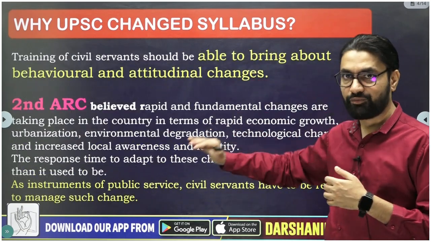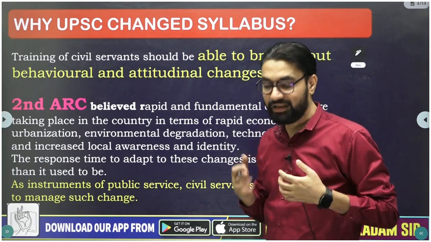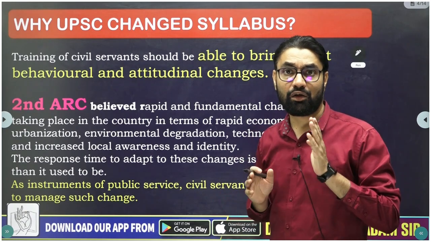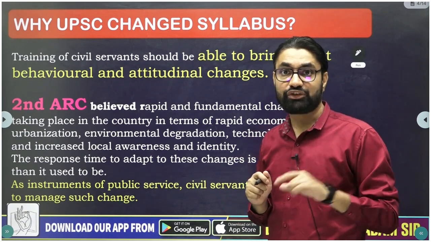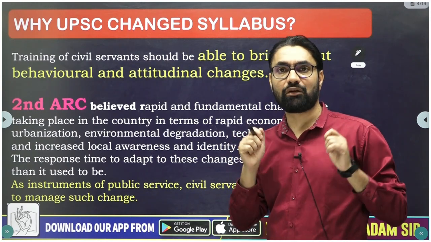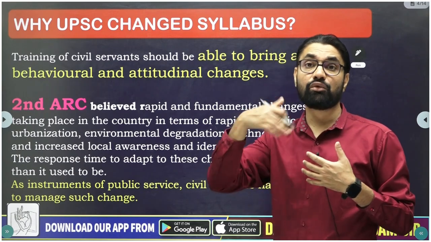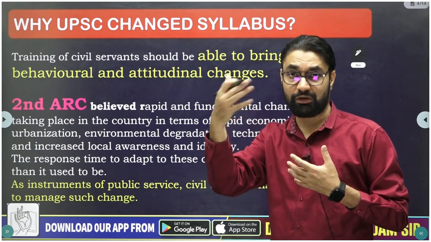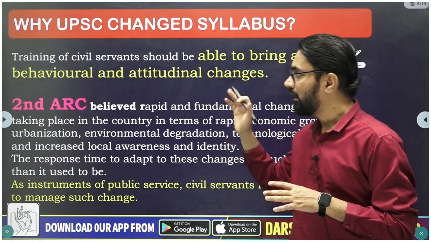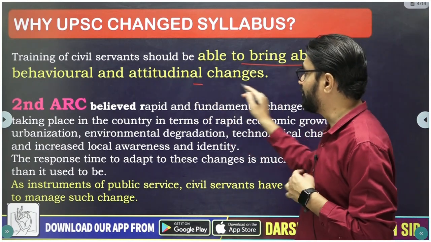And I will tell you how it is linked with the syllabus. First, understand their expectation. They want a flexible bureaucracy, which will change, which will not हमेशा बोले कि rule ये बोल रहा है, law ऐसा है, उसके law के sub clauses ऐसे हैं. They don't want that kind of bureaucrats who only recite rules and regulations. They want those who will use rules and regulations to generate something good, to generate public good, to solve people's problems. And so training for civil servants should be able to bring about behavioral and attitudinal change.